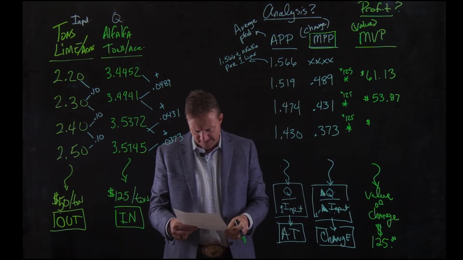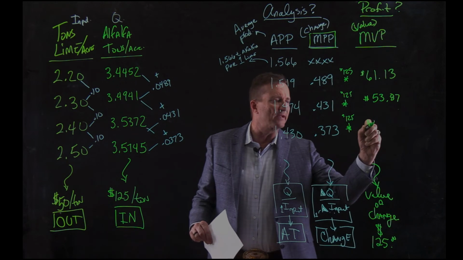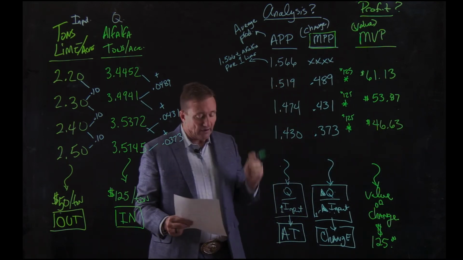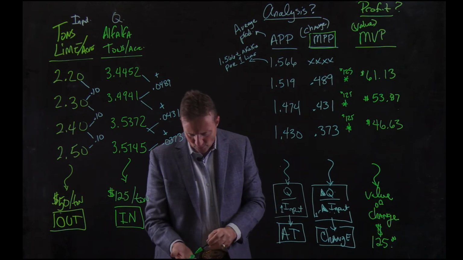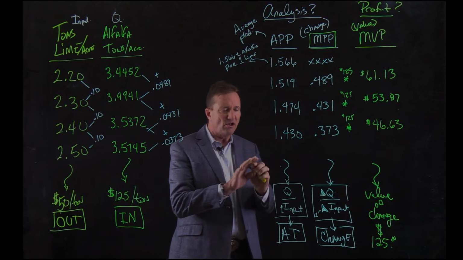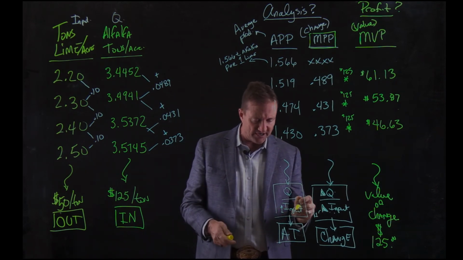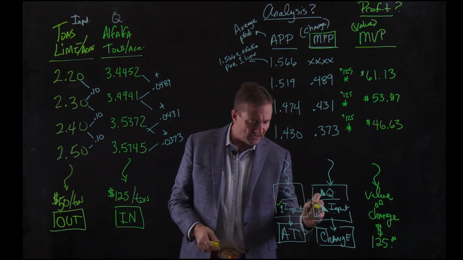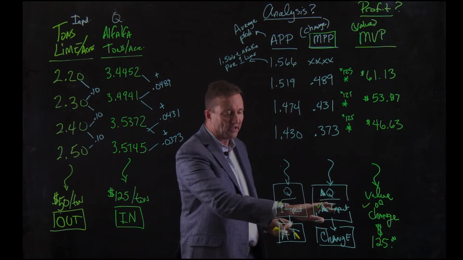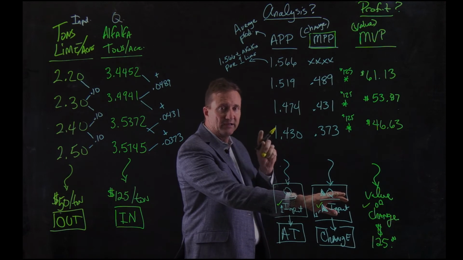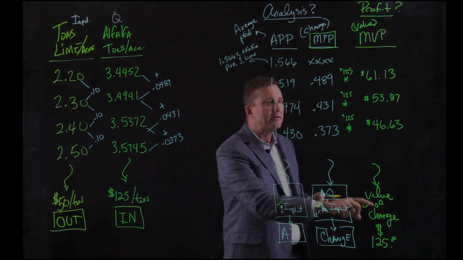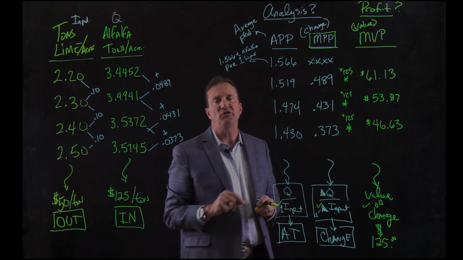Now our marginal value is going to be $46.63. All right, so those are the values. That's what we have as a worth. Now remember, all of this has been based on 1 ton of the input. Even the value of the change, you're taking a formula that's the value quantity for 1 unit of input, and you said what it's worth. So that value is for 1 unit of input.